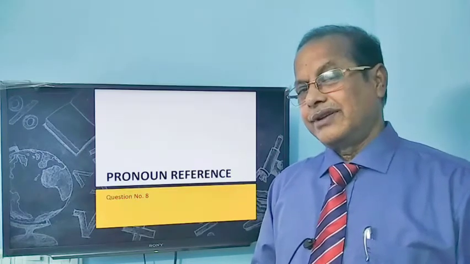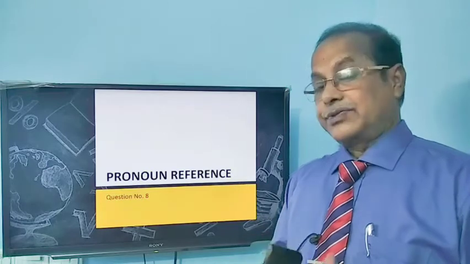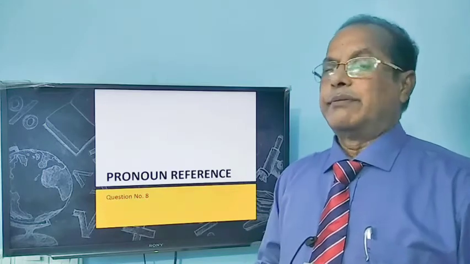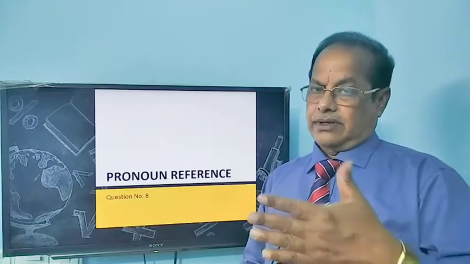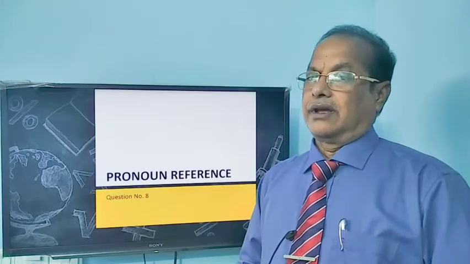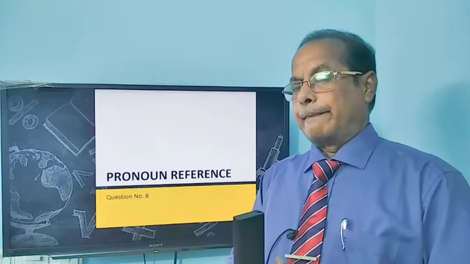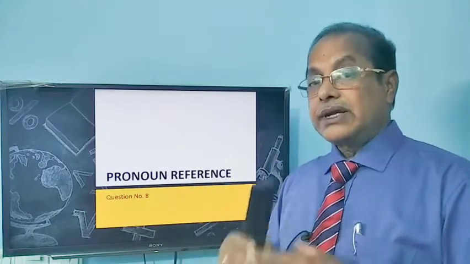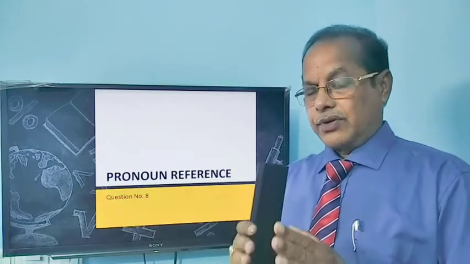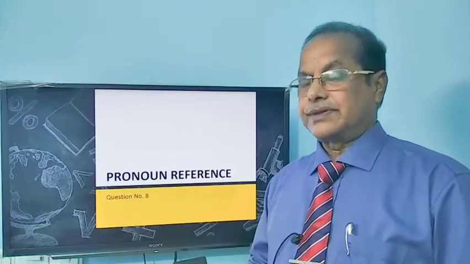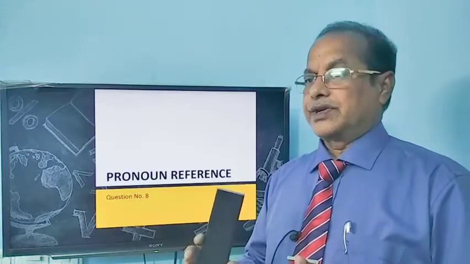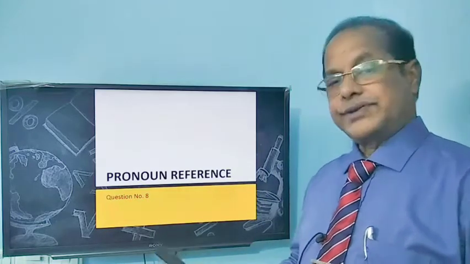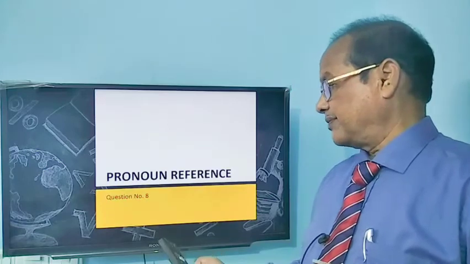How many pronouns are there? Pronouns are 8 in number. That's why we have to frequently use pronouns in place of nouns. But while replacing, sometimes we make mistakes. A pronoun becomes unclear to us, so we have to clear the pronouns. When a pronoun remains unclear, the passage becomes vague to us. And that's why sometimes a pronoun needs to be corrected. This is called pronoun reference. Let us read out a passage on pronoun reference.